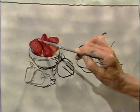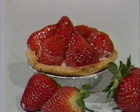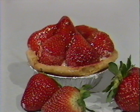Now, we're dealing not just with a strawberry, because these are also strawberries down here. We're dealing with a fooled-around type of strawberry. Somebody's done something to these, namely they've glazed them, and they've covered them with a substance that makes them shine, and they've also probably been sugared. So you have to be able to tell whether or not this is actually coming across, whether my treatment of this is going to tell you that story.